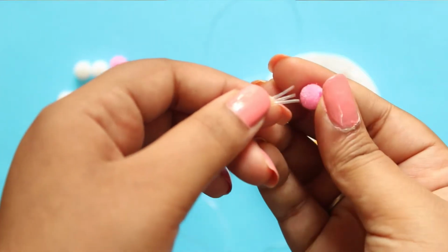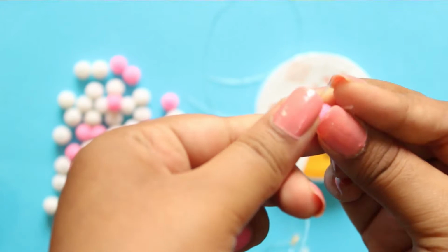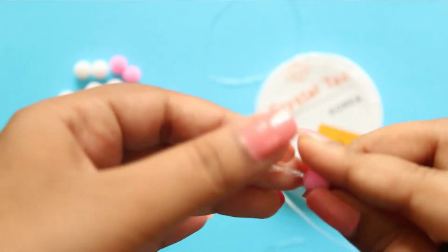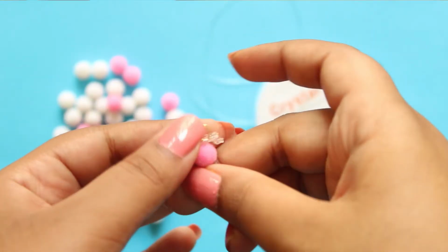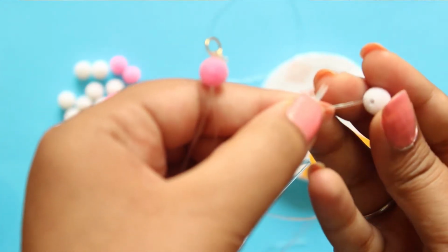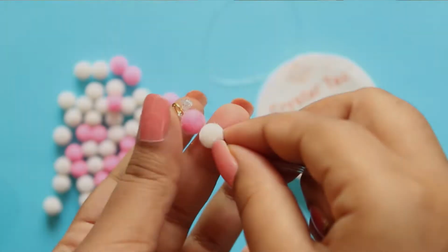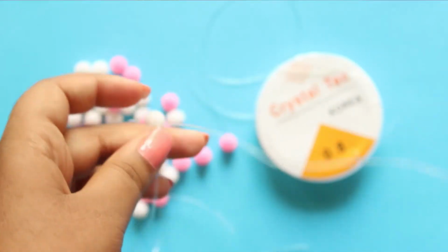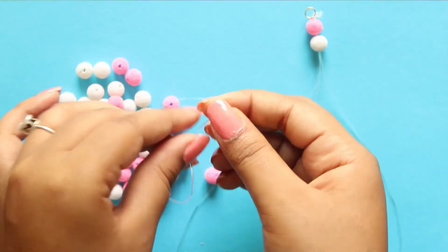Take a pink bead and insert into all the 3 wires. Similarly, insert the white bead. Now separate the 3 wires and insert 2 beads in the left and right.